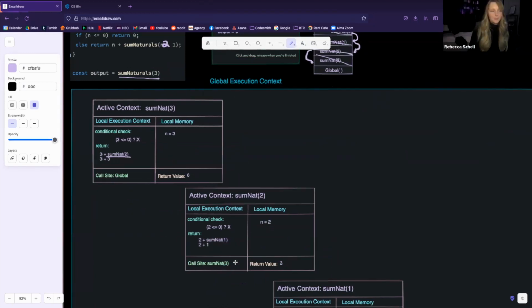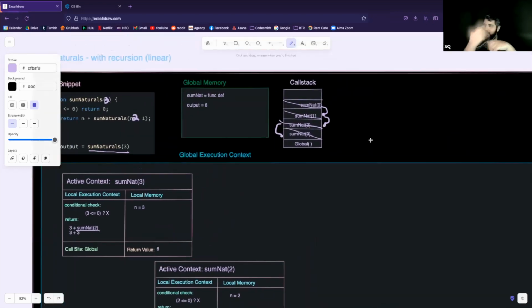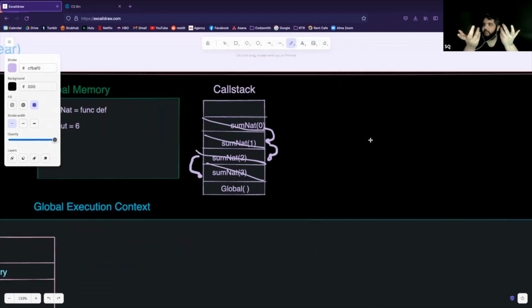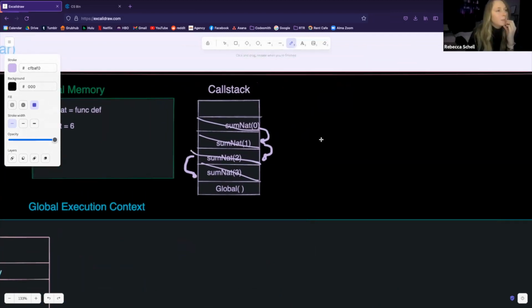No, I get that. I guess I was looking at it from the call stack's perspective. Is the call site just using the call stack? Like when you put the function there, that's what your current call site is, or the one before it? Yeah, kind of. That's a good way to think about it. It's just a little more helpful to see explicitly where the function is being called, like in recursive exercises, but you're correct. It's just what's getting thrown onto the stack. Okay, all right. Well, thank you so much.